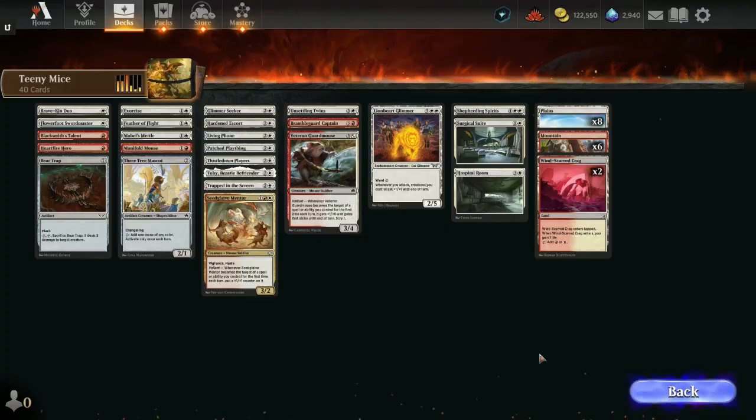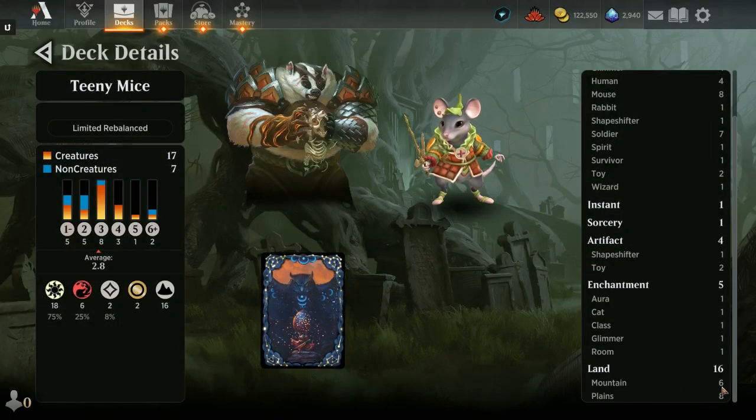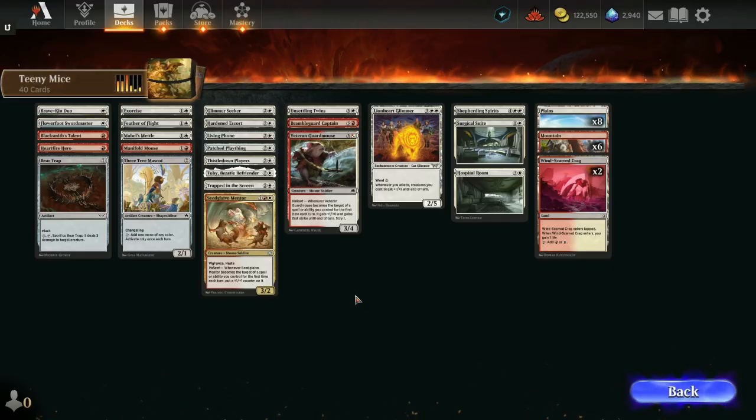So the cool thing about this is 40 cards, right? If you're going to make a full deck out of this, it's pretty easy, right? You go up to add in 8 or 9 more lands. Let's call it 9. Go up to 25 lands. So you have 49 cards. Then you have 11 more cards from which to choose.